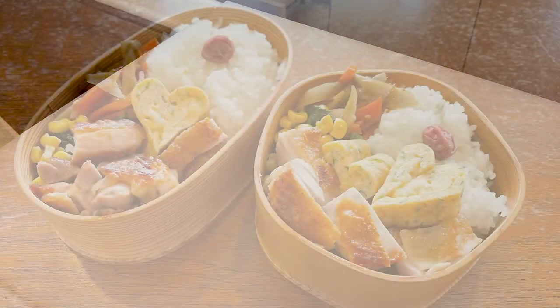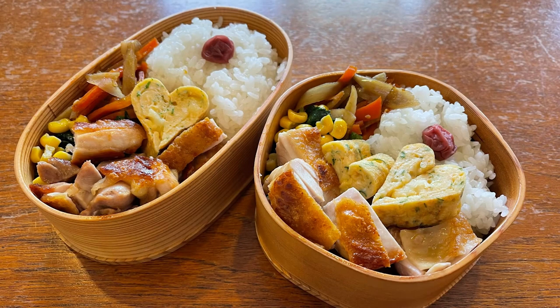Done. This is my first video making bento for my daughter and my wife. I hope to share this bento culture of Japan to all of you in the world. I hope you enjoy it. Thank you.